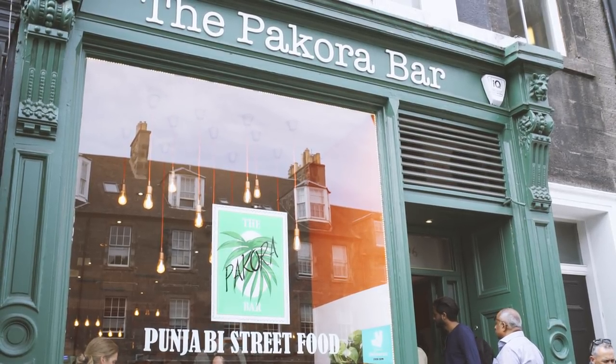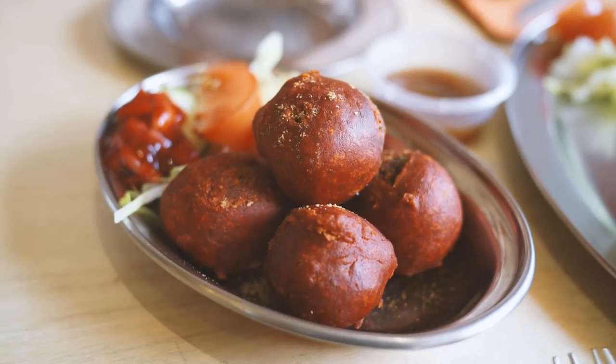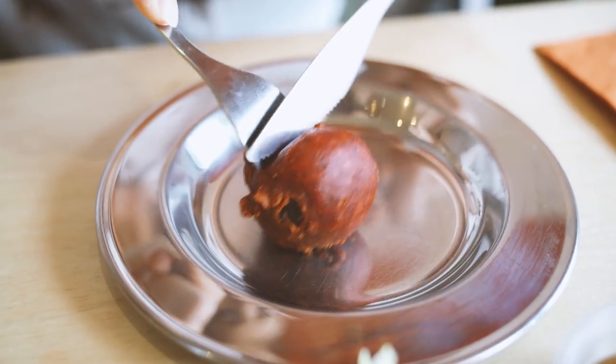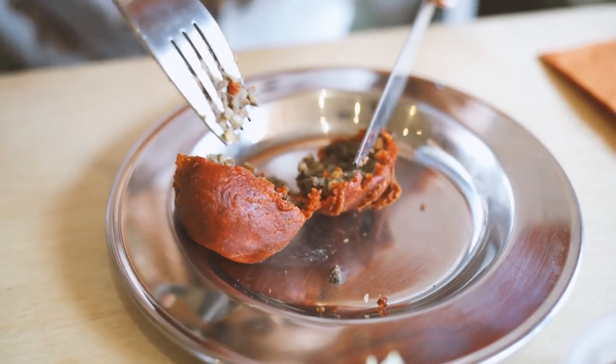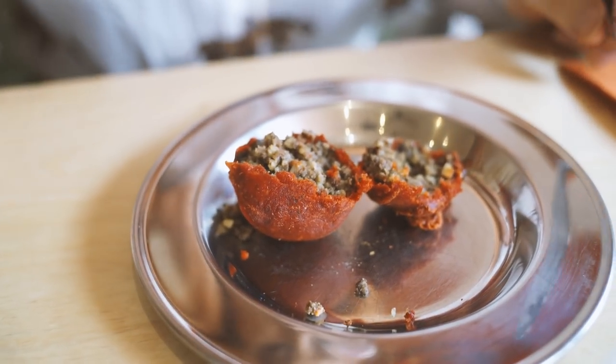The second thing I want to recommend is a haggis pakora, which is great especially if you don't want to go all in or don't have the budget for a proper haggis, neeps and tatties meal at a central place. Here at the Pakora Bar you can get five really great haggis pakoras, freshly made with nothing but haggis on the inside — which is not always the case. Sometimes haggis is mixed with other things, but here you just have great top quality haggis fried in some Indian spices. Quite spicy because haggis is spicy and the pakora mix is spicy too, so if you don't like spicy it might not be the best choice — but we loved it.